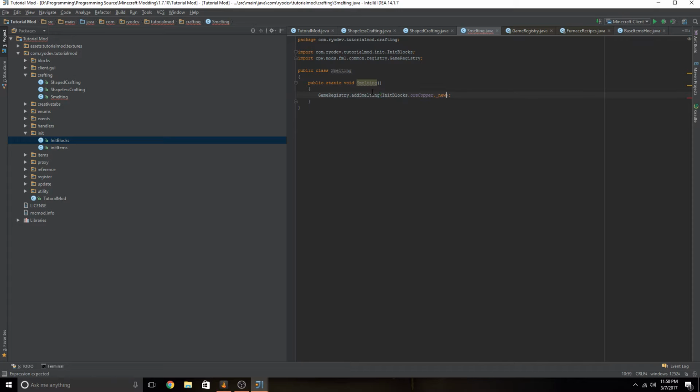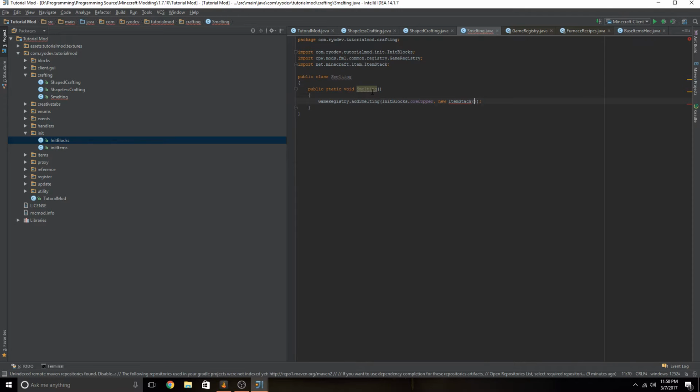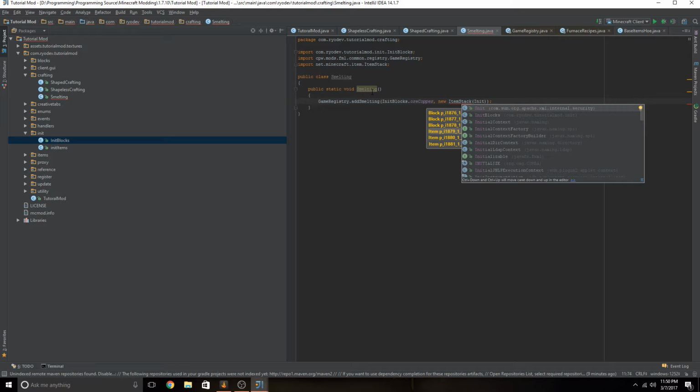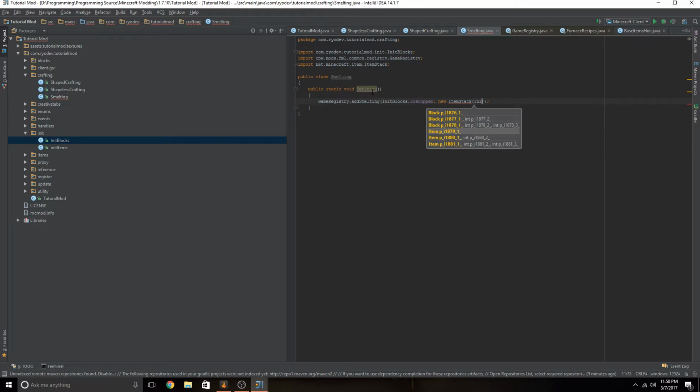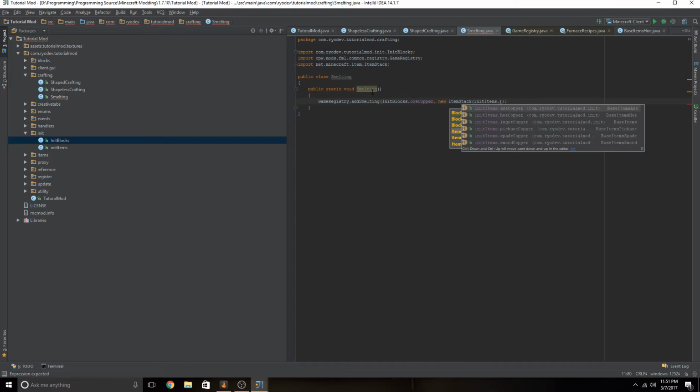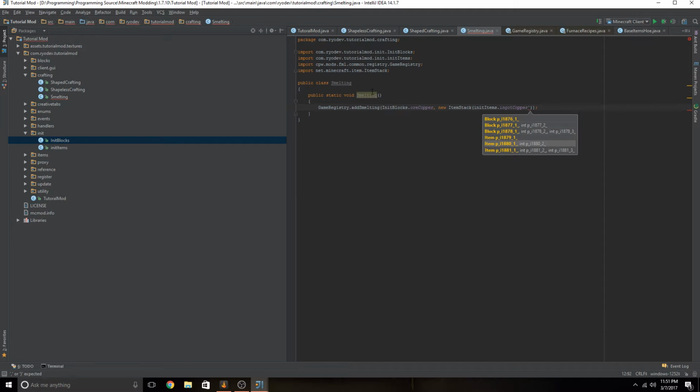So new item stack, and we are going to be outputting init items. Init is lowercase for some reason. Init items dot, we're going to give ourselves the copper ingot.